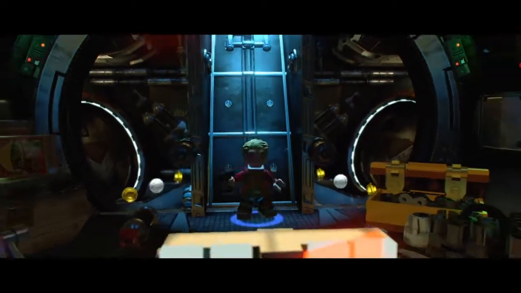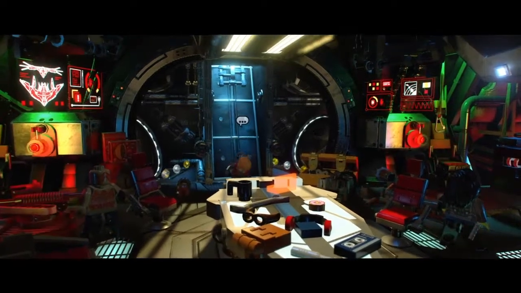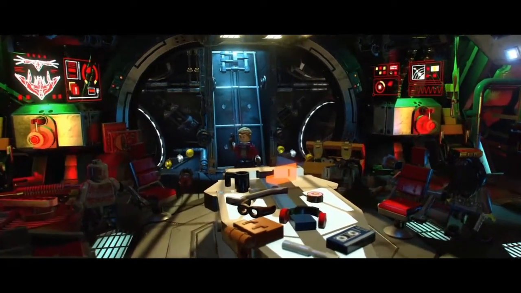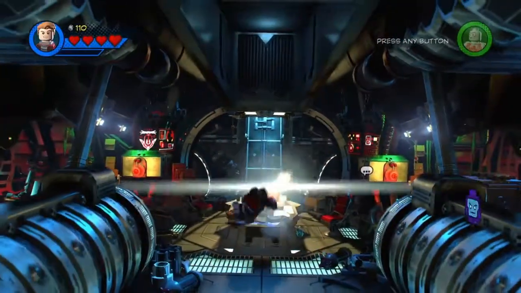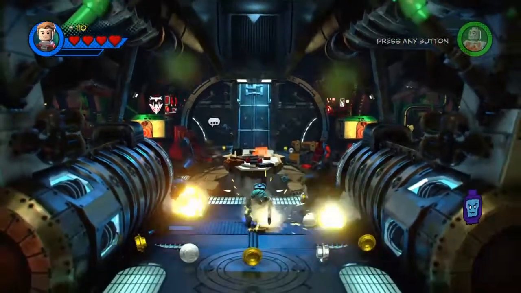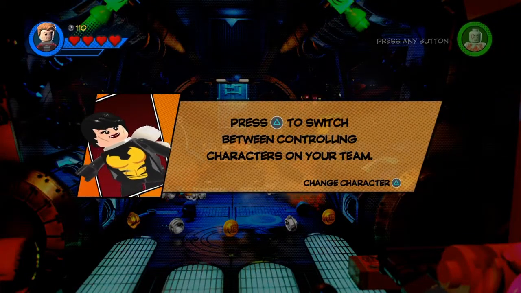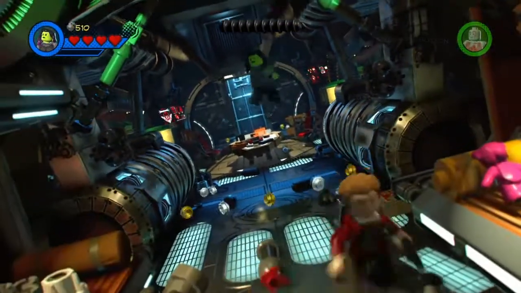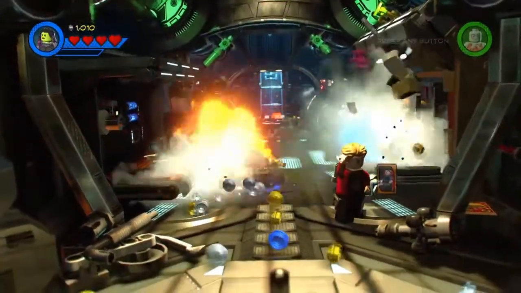So, everything okay up there? Honestly, do we have to do this here? It's best not to think about it. Hey, I heard that. Keep your opinions about my flying to yourself, Quill. Let's just get out of this pigsty and make it to the airlock. You can fly. I do not see any pigs. Switch. I'm Gamora now.